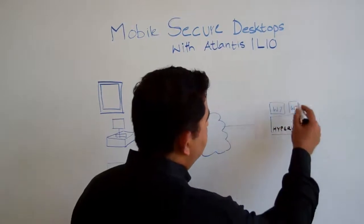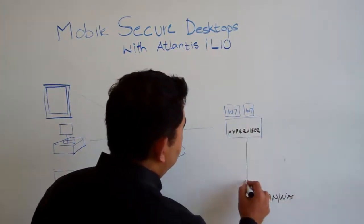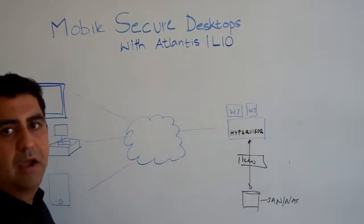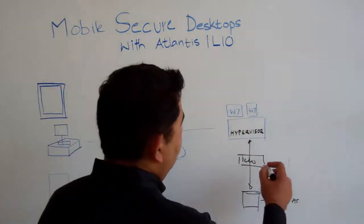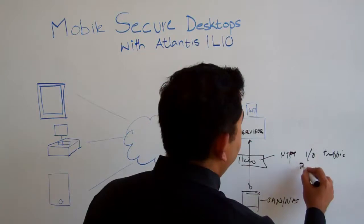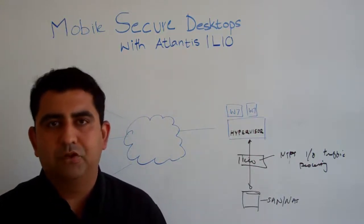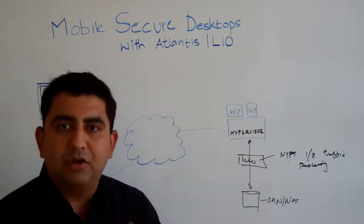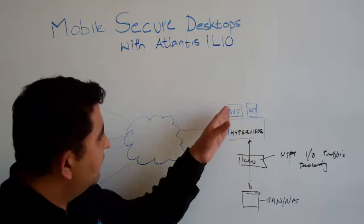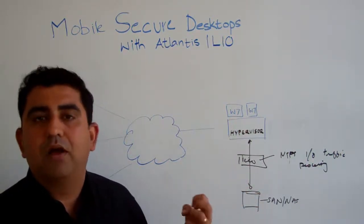Let me illustrate what I mean. If this is your hypervisor environment and these are your virtual desktops, and this is your storage array — it could be a SAN, it could be a NAS — ILIO is a small piece of software logically inserted between the storage and the hypervisor that transparently provides many optimizations to the IO. ILIO provides a form of very intelligent NTFS-aware IO traffic processing. Unlike traditional storage systems that don't really understand what they're storing — to them a virtual machine image and a picture of a cat are both the same — ILIO actually understands the subtle nuances of what it's storing and processing, and therefore can intelligently adapt and optimize IO requests on the fly, servicing the vast majority of IO requests by understanding at a Windows level what those IO requests mean.